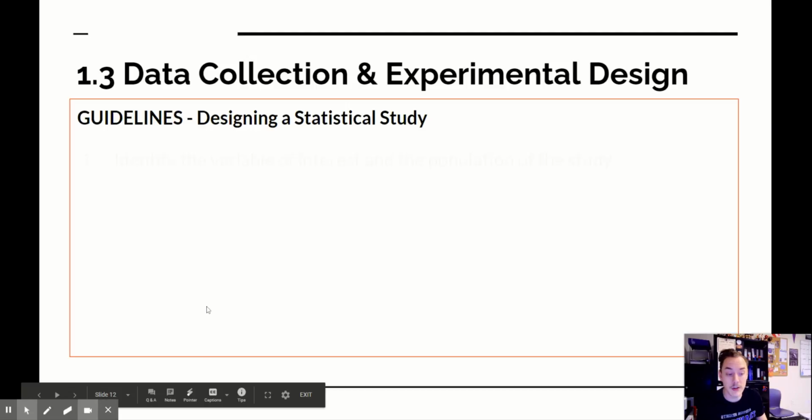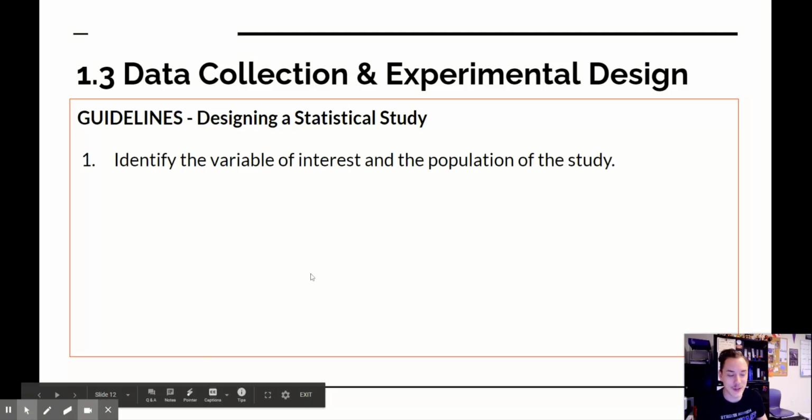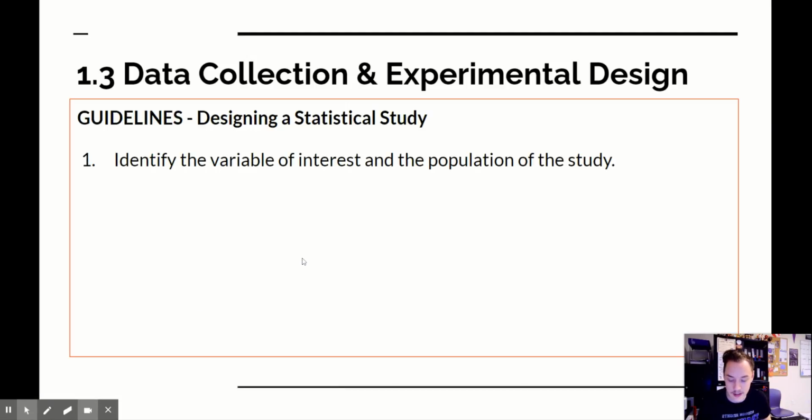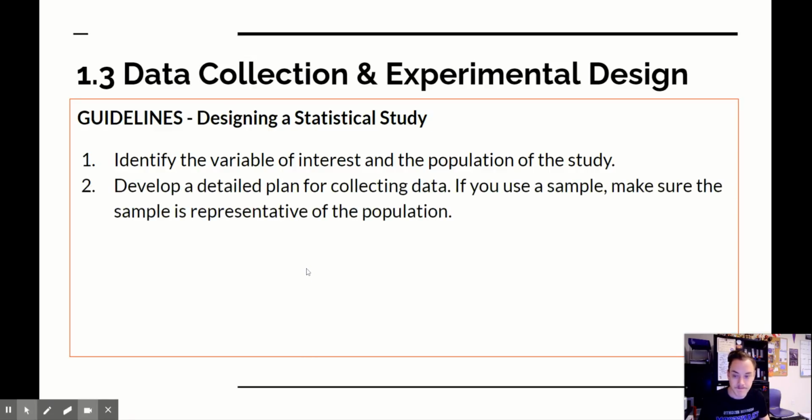That was 1.2. We're just going along here, so we're going to go to 1.3, and this is going to be the vast majority of our time together, 1.3. Okay? So 1.3, here are the guidelines, and you'll be writing these out. If you're following along in a note packet, if you printed off the note packet, you should be following along, and these are the guidelines.